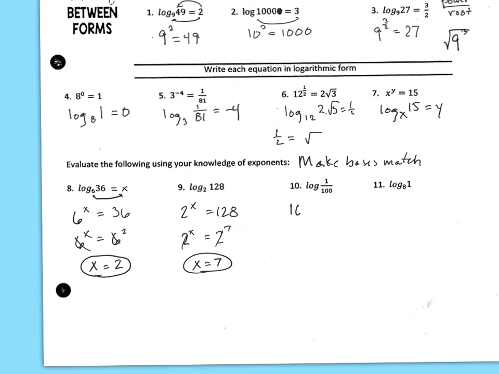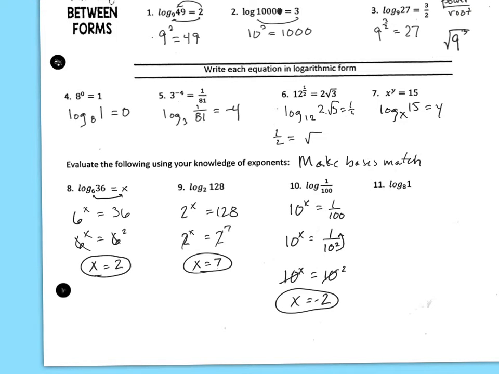This is 10 to the what power is equal to 1 over 100. Well, we're going to rewrite this a little bit. 100 can be written as 10 squared. You want the bases to match. The bases don't match here. This is a 10, this is in the denominator. So in order to pull something up out of the bottom of a fraction, you make the power negative. Negative exponents make fractions, not negative numbers. And so once the bases match again, we can see that x equals -2.